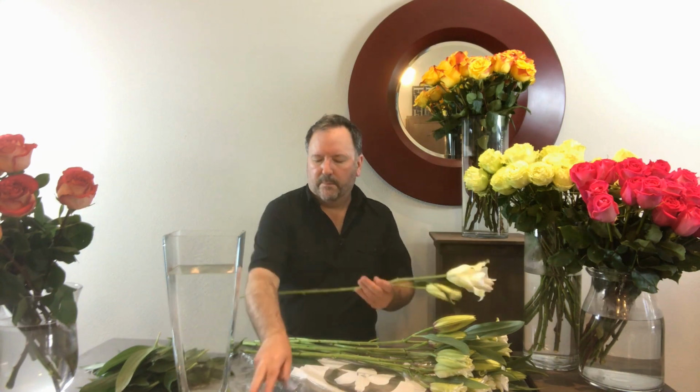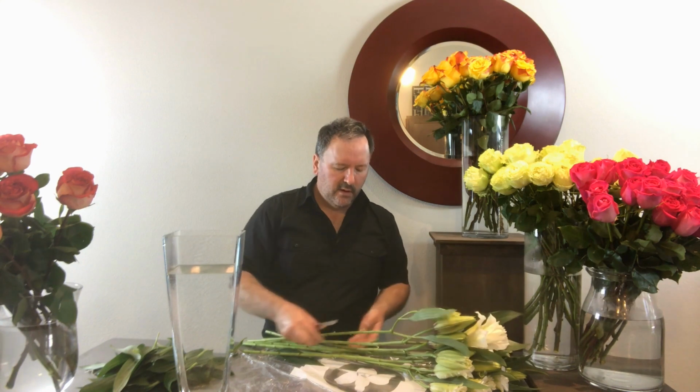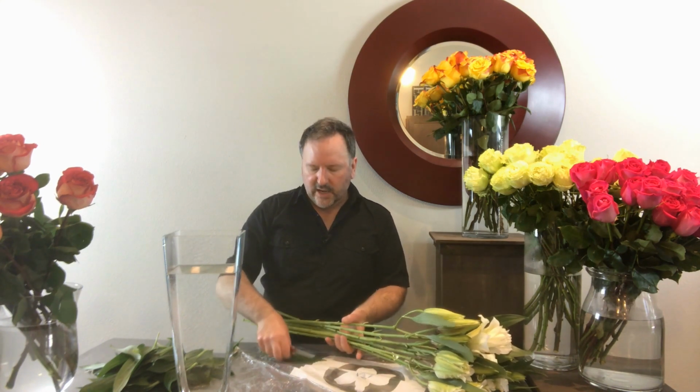So for starters, with the water again, I've got water that's slightly on the warm side. Not quite dishwater hot, but it's definitely warm. And I also have a good quality floral preservative in this water. Now that I've got all of these bundled up, and all the excess foliage cleaned off, I'm going to take the whole bunch and cut it down a bit, because at the moment I don't need all the stem length.